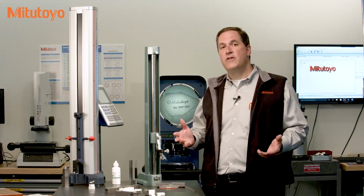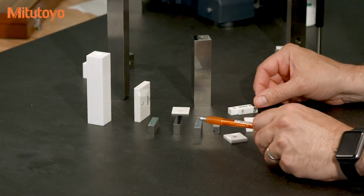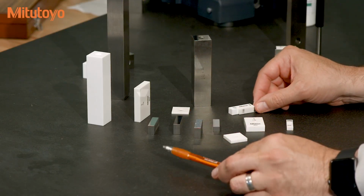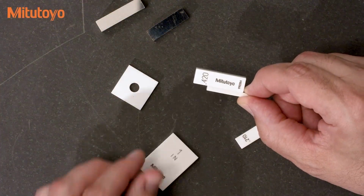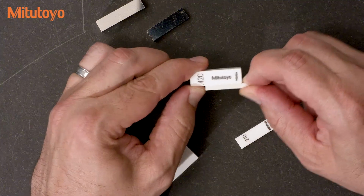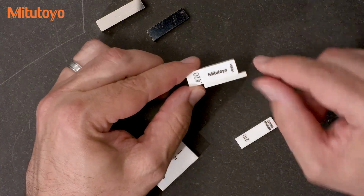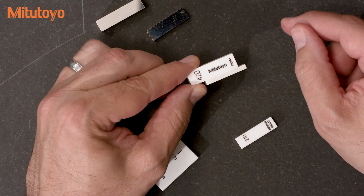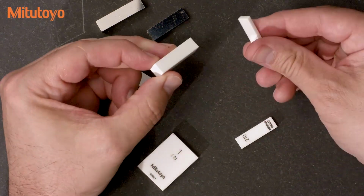So, that's a brief introduction to gauge blocks. How do we use them? Gauge block faces are very flat and very smooth. The reason for this is that it allows gauge blocks to ring together. Without using any adhesive, gauge blocks can be brought together and the flat, smooth surfaces will adhere to each other without causing any damage. When done properly, the gap between the two gauge blocks is somewhere around 1 millionth of an inch. And when you're done, they can be broken apart and reused over and over.